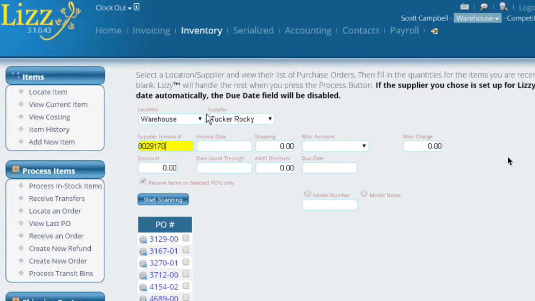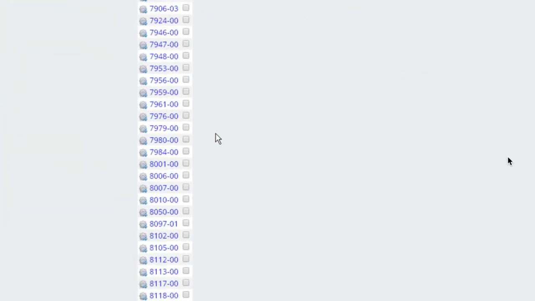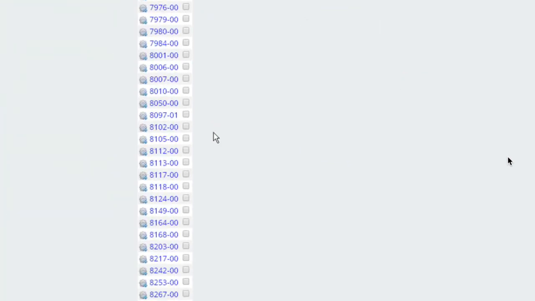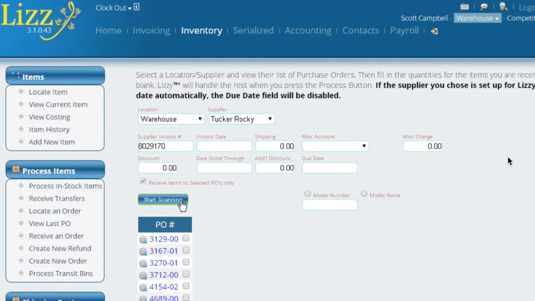And then you'll notice that the list of purchase orders that he has do not include the little plus sign that you normally see where you can click it and it'll automatically select all the items on the order. He's actually only able to select the purchase order that he wants to receive, so that the system knows that any parts he scans are going to be directed at that particular purchase order, and he'll be able to go through the processes when he starts scanning the parts in a moment.